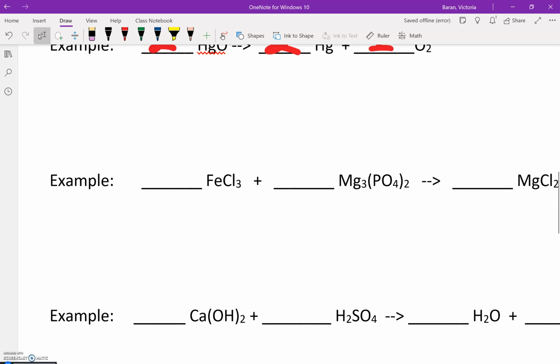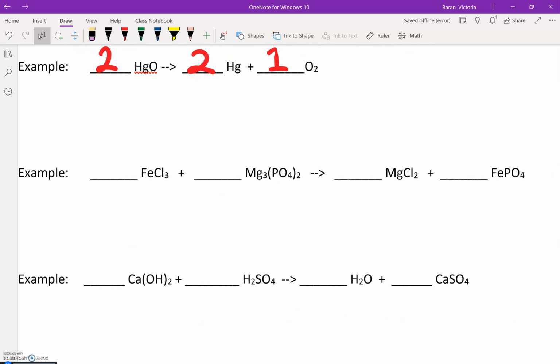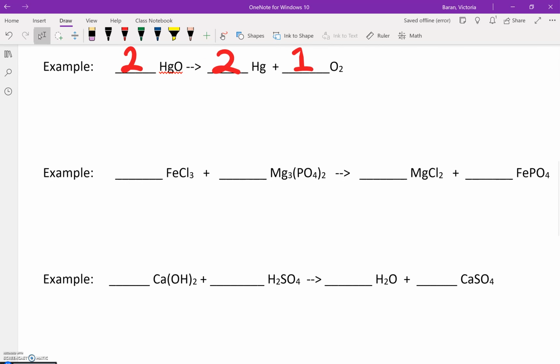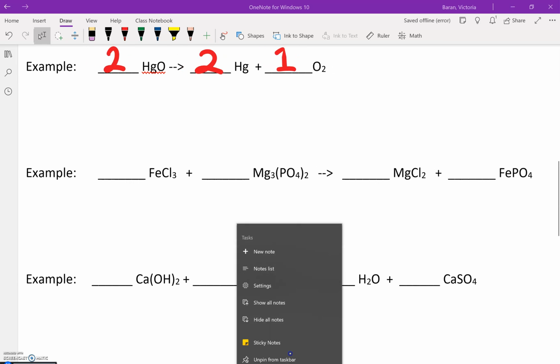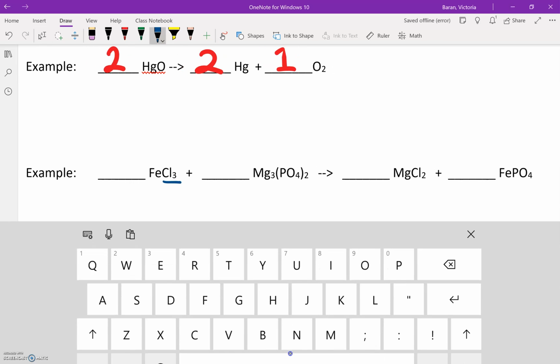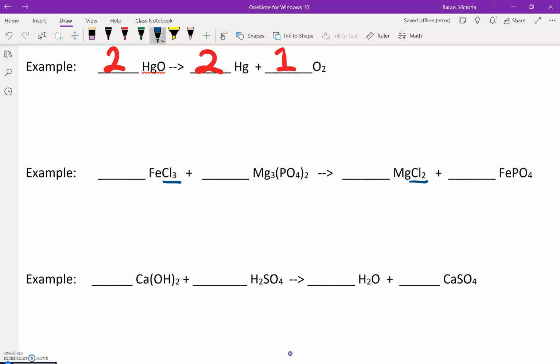All right, so let's start here. I'm going to start with Fe. So here's Fe. Again, either side of that equation. So there's 1 Fe over here on the left side. There's 1 Fe over here on the right side. Okay, that's all fine and dandy. Now let's move on to Cl. So there are 3 Cl's here and 2 here.